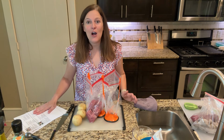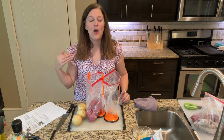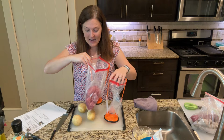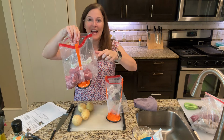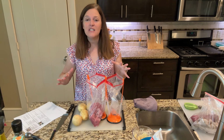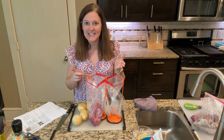So I'm gonna start off with the ranch pork chop dinner, and I'm just gonna go step by step with the assembly instructions. So what I've done so far is I put my meat into bags here. I label my bag with the name of the meal and then the sell by date. And then I just put my meat into bags first. That just saves me a step from having to wash my hands in between every meal. So I get that step done first.